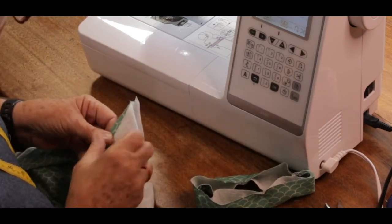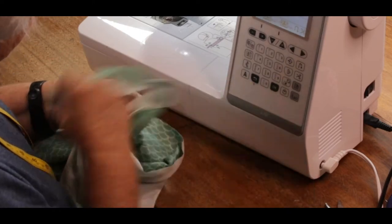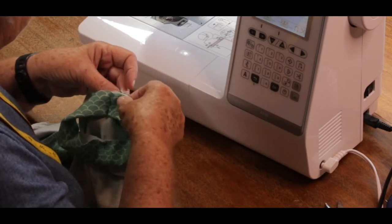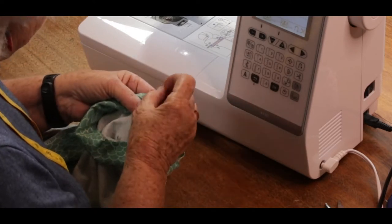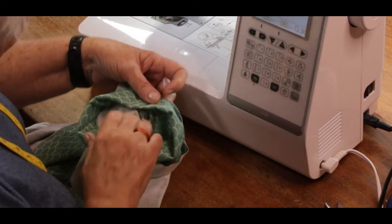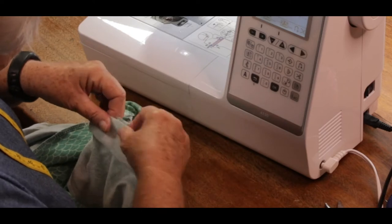You may have noticed that the first sleeve had the overlocking done. That isn't necessary to overlock the sleeve beforehand, because we're going to stitch this all on and then overlock it all together.